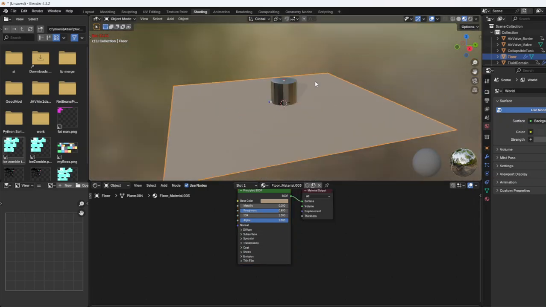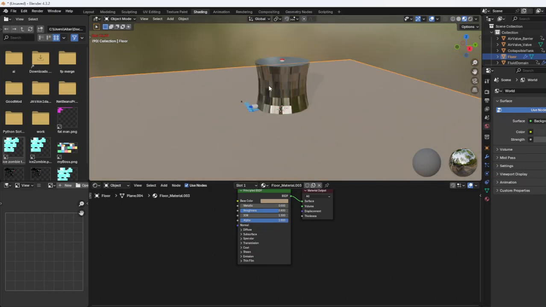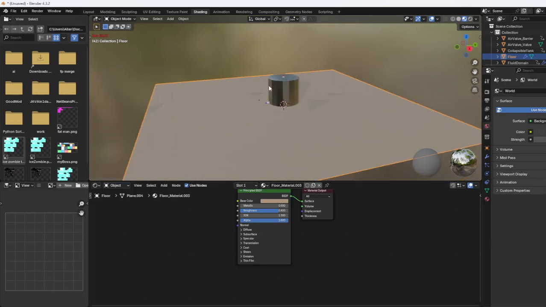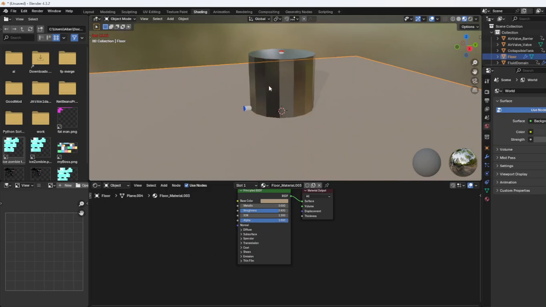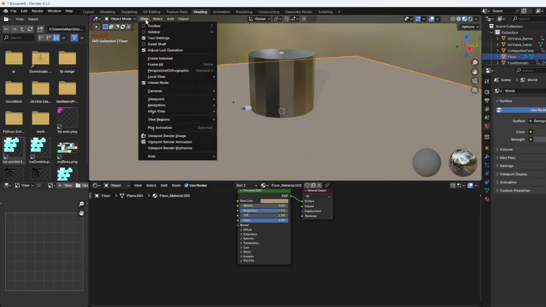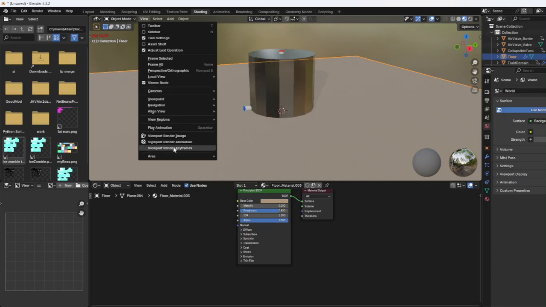Okay. Now for the second part, which is uploading this into a GIF file. So we want to press view, and it says viewport under animation.